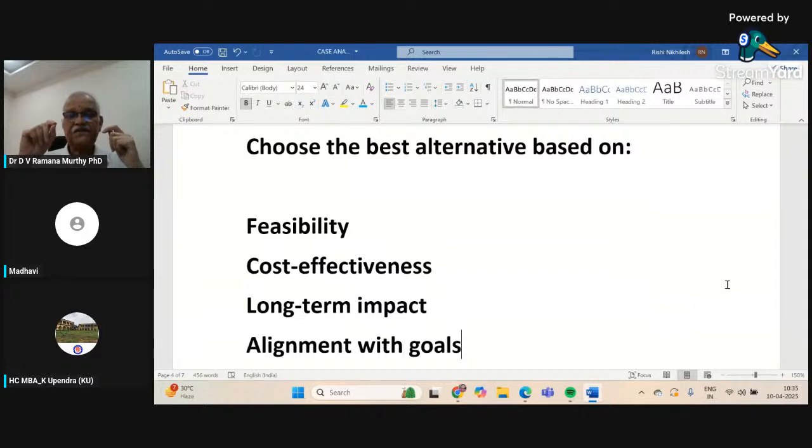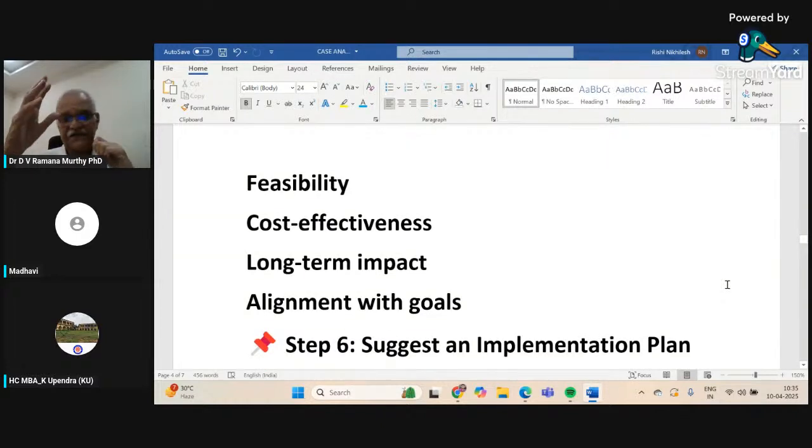And any solution that's not short-term minded; all the solutions need to be for creating a long-term impact. Suggest ways in which we can take decisions which have a long-term impact, and then of course your goals and objectives are there. So whatever you do must be in line with the goals and objectives. Otherwise they'll say, no, this is not aligning with our company goals, so we can't implement it. So these are the issues: feasibility, flexibility, cost effectiveness, long-term impact, and alignment with the goals.